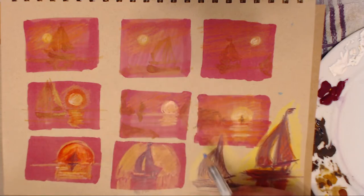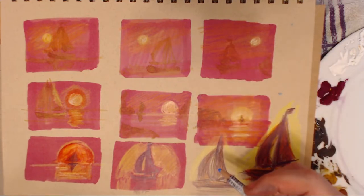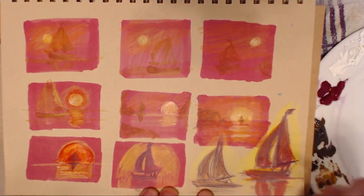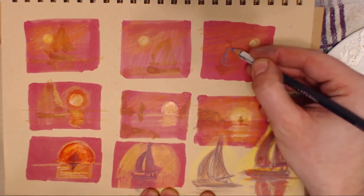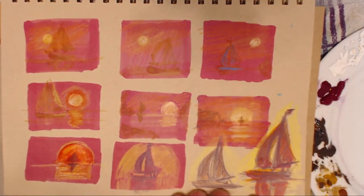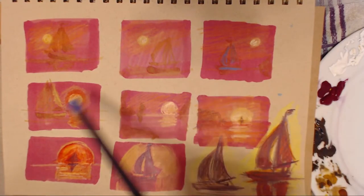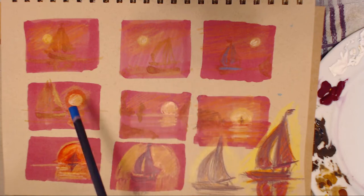Although you can't really see the boat as well as I could earlier, it sort of melted away a bit, but yeah, it's just the shape of the boat there. And I did a few, and I quite like this one, actually. I mean, I like that one as well.